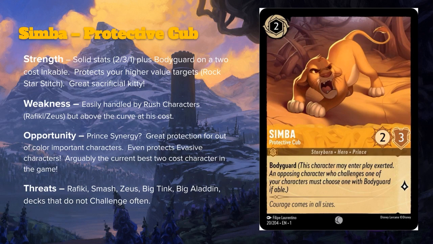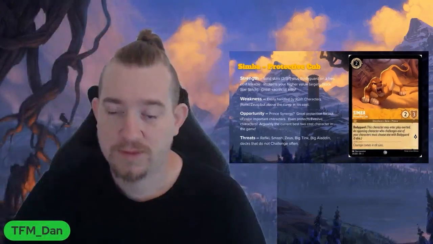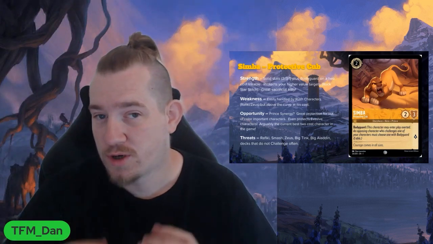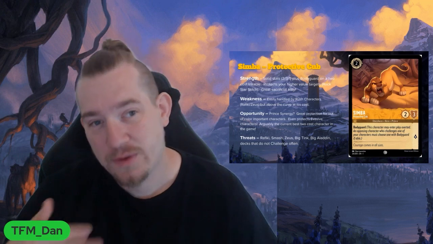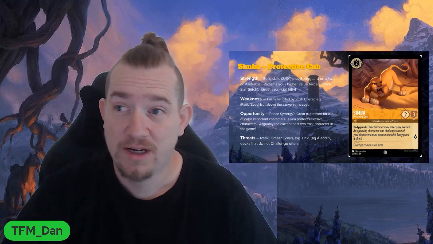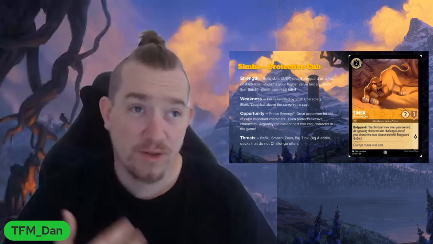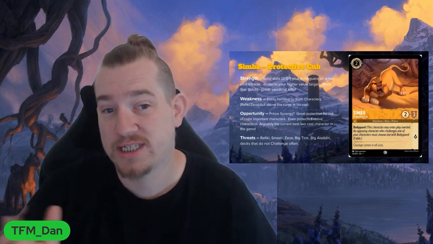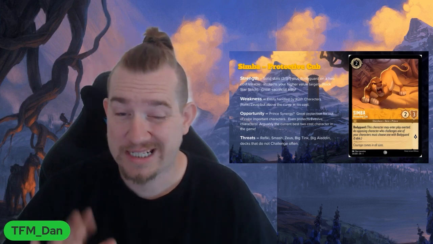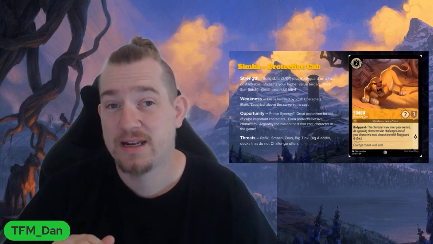Threats: Rafiki, Smash, Zeus, Big Tink, Aladdin, decks that do not challenge often. So yeah, this is really great at protecting your characters that need protecting. This gives you the ability on your turn 3 to still maybe attack with your low cost Stitch, and then play a Simba, or you have Hercules, or you have Goofy. You have all these other ways now to protect your Stitch, which is more likely one of the more powerful characters. Also potential for protecting other characters.